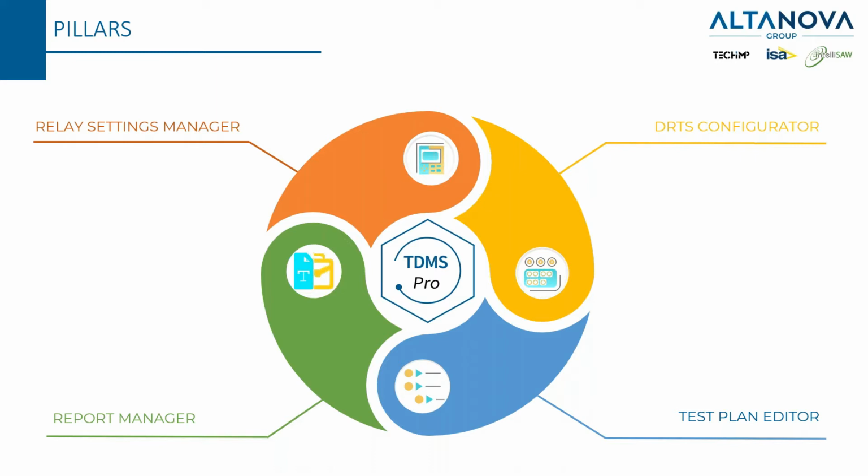Our test set is called DRTS. With this software, it's possible to adapt the hardware configuration to the test you are going to do. All the software modules, there is one software for each protection function, can be combined into a test plan thanks to the test plan editor. In this way, it's possible to collect all the results in a single test report.